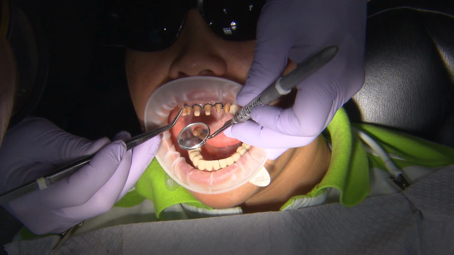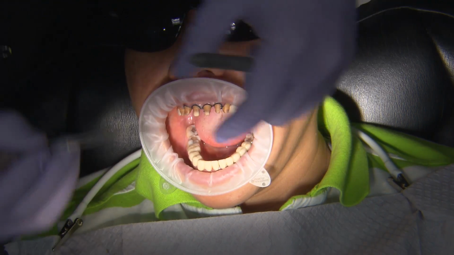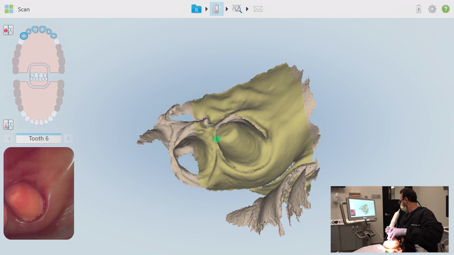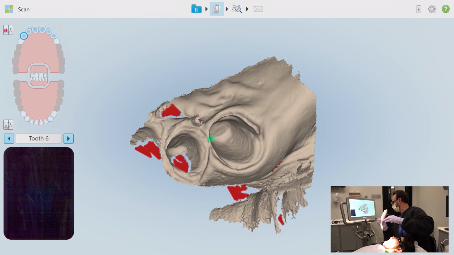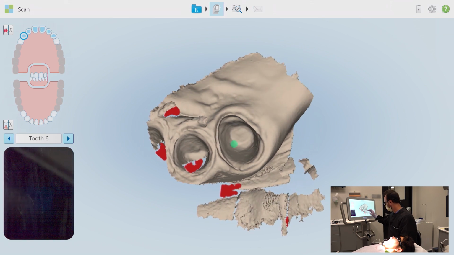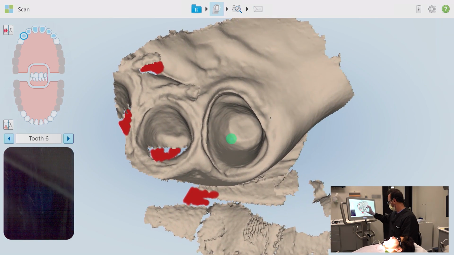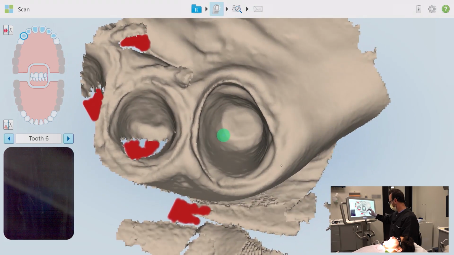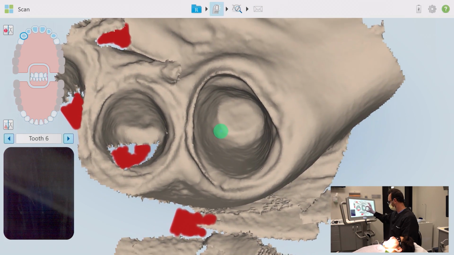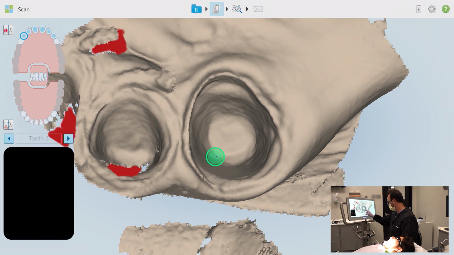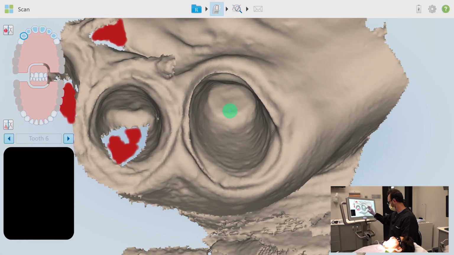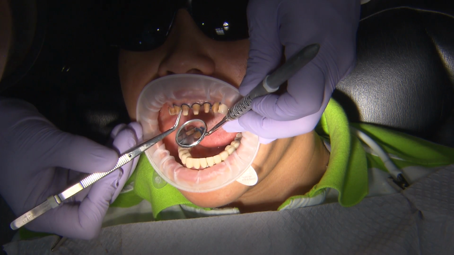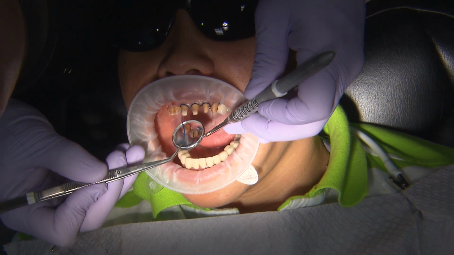I'm now going to perform what I call the 5-second scan. This scan is to acquire all the details of the preparation of tooth number 6. This scan should be completed in roughly 5 to 10 seconds if possible. I'm not worried about capturing anything else except for number 6 exclusively at this point. Once I'm satisfied that I've acquired the proper data, I'll give it a quick look to confirm and then press and hold on the green occlusal marker and move it to the center of the incisal or occlusal position on the preparation. Moving on, I'm going to perform these same steps for tooth number 7.